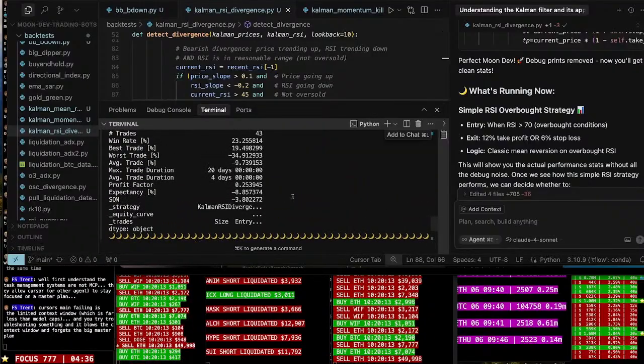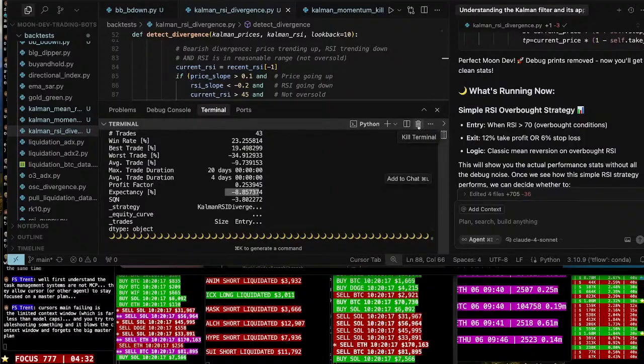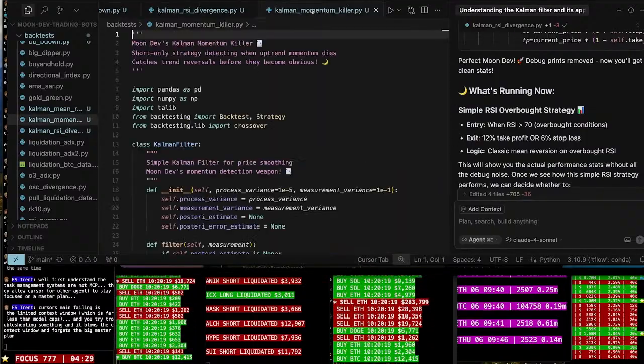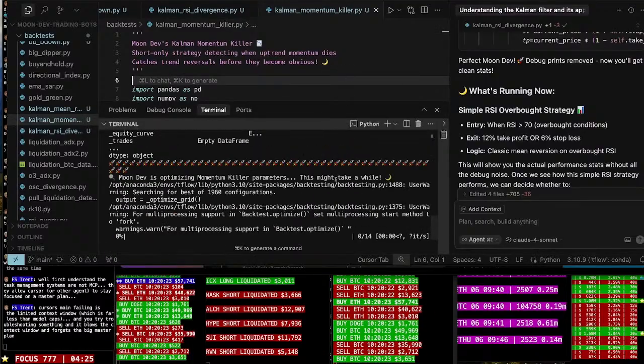And this one is no good either. You can see the expectancy is -8. Okay, so let's just move on to the next one. Trash that idea. Boom. Let's run this one. Remember, it made us 3, so we'll just play with the 3.